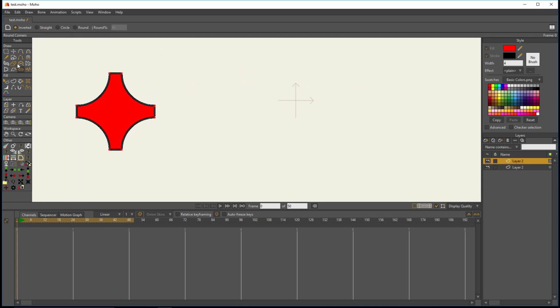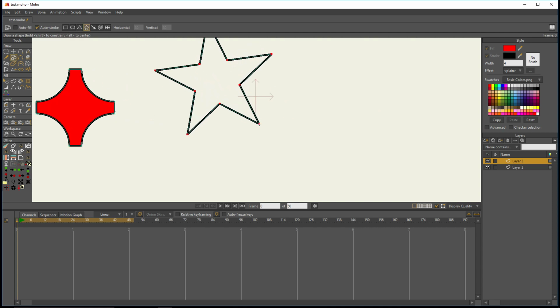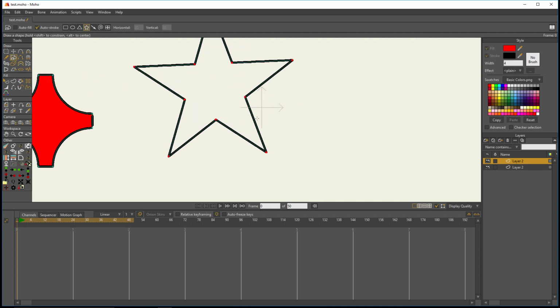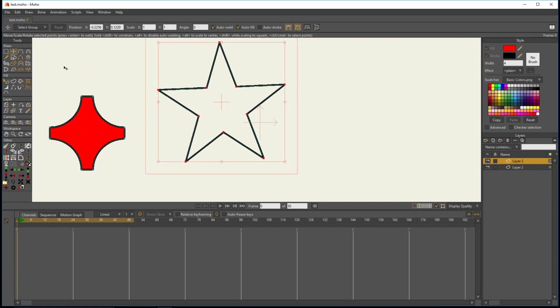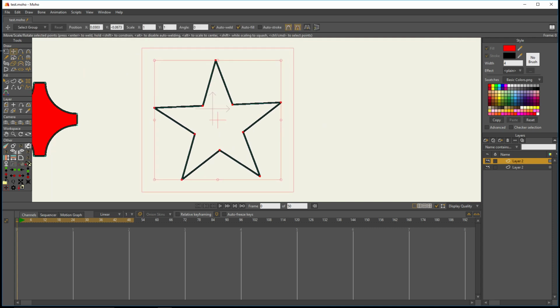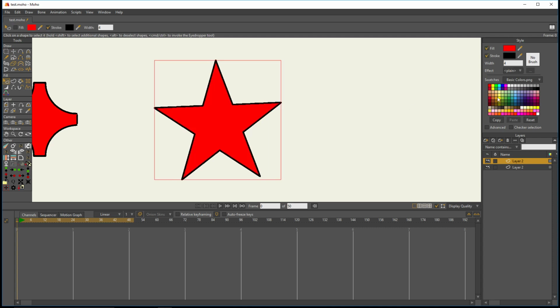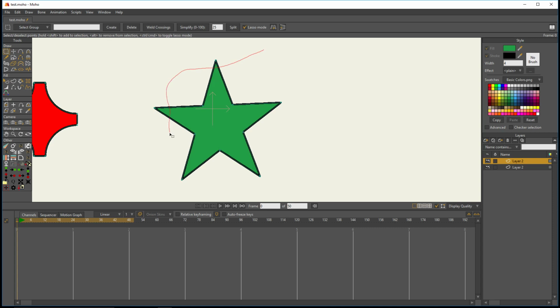I could do something like take a star, maybe like this, and maybe I could choose the, let me select it, turn on the fill. Maybe I could choose the outer points right here, and then make those circular like so.